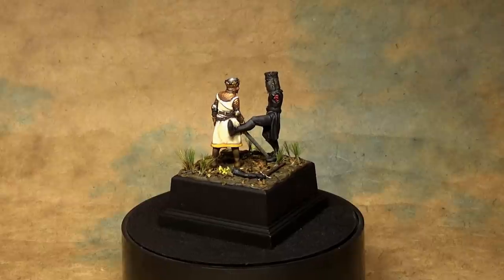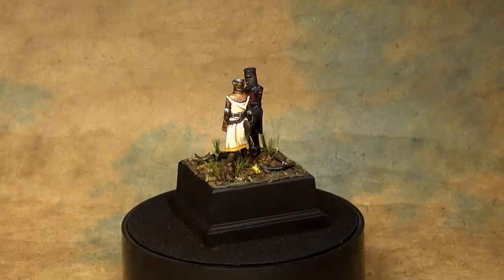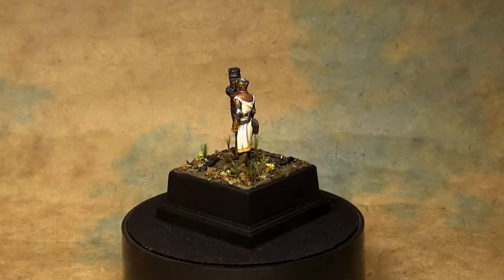And my paint job came out, I'd say, okay, or at the very least, it doesn't look like he has shit all over him.